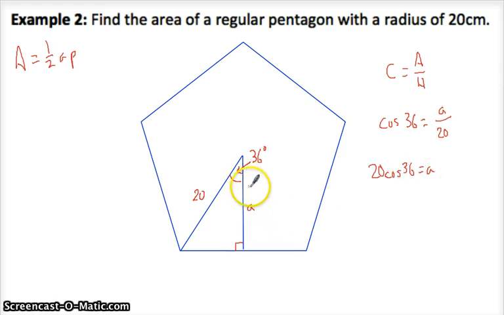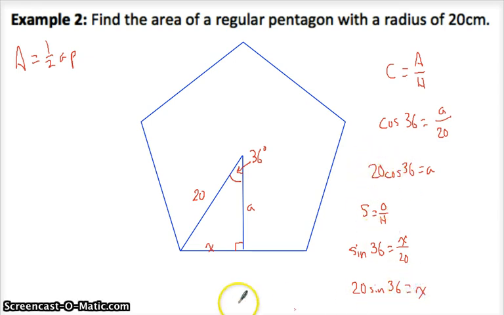And so then I just need perimeter. For perimeter, I need to know this little guy down here too, because then I'll double that for the length of the side and then multiply that around to find the perimeter. X, at this point, is involved with sine and 20. Sine is opposite divided by hypotenuse, so the sine of 36 is x over 20. So 20 sine 36. Oh, that's just too cute, isn't it? This is x. So this is 20 sine 36.